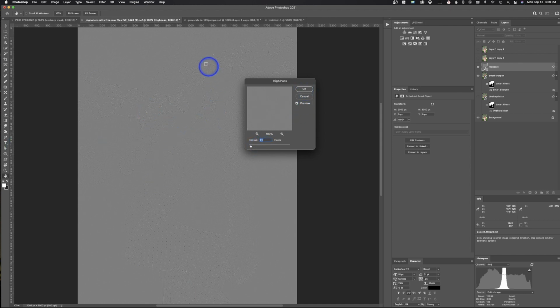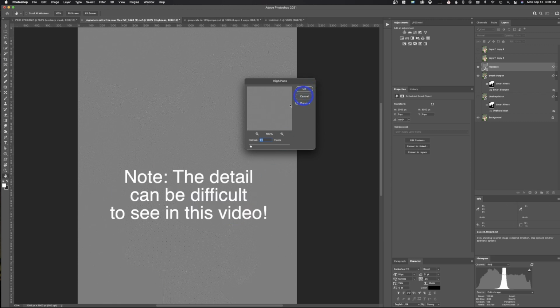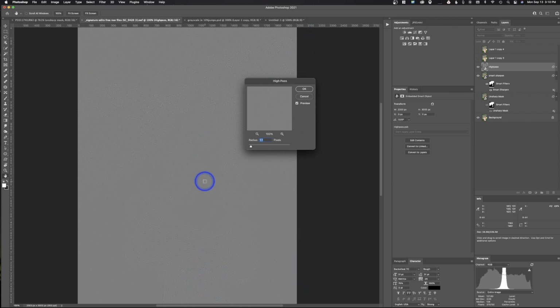You can see now it's picking up the detail in an image. The way this works is everything that we see that's gray is 50% gray. And in Photoshop, when you use a contrast blending mode, it doesn't apply to anything that's 50% gray. So no sharpening is going to be applied to all this 50% gray. Just areas where we see detail or contrast are where we're going to have sharpening applied. So that's the reason you see this kind of weird gray effect. It's just showing you 50% gray, and in the 50% gray areas, nothing happens.